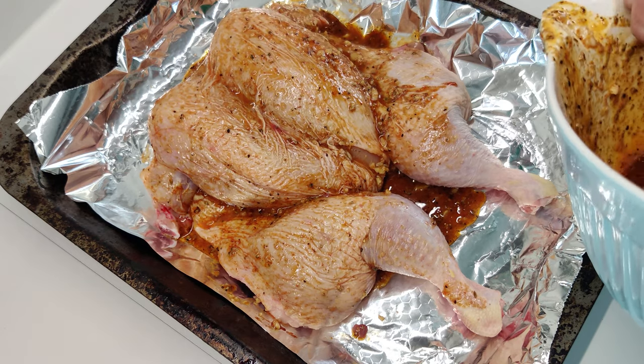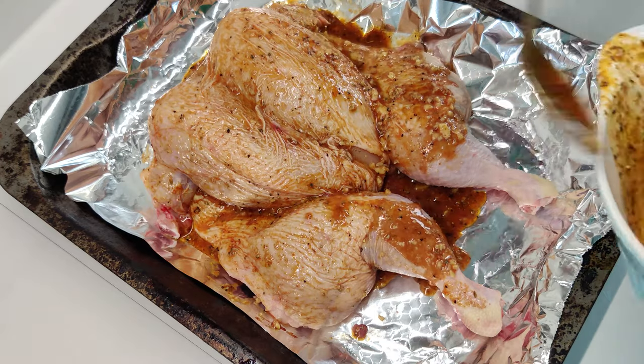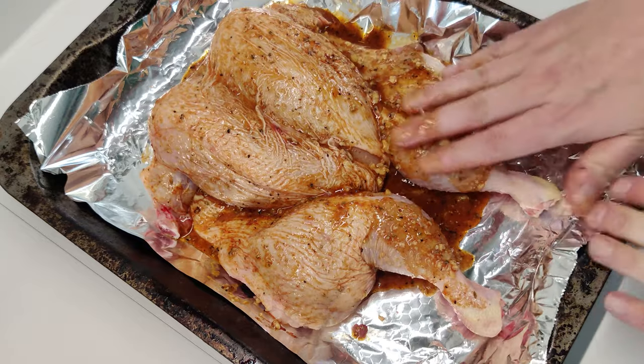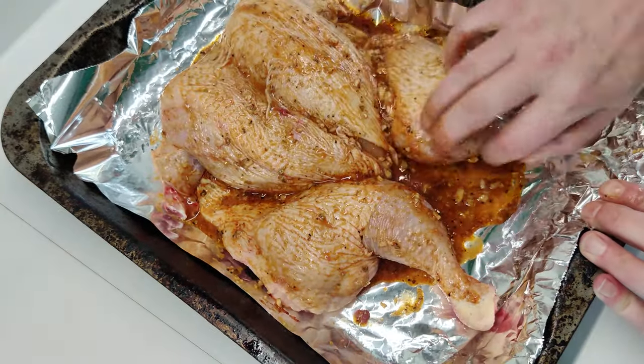Baste the bird on the outside with the marinade, massaging it in. Then use your fingers to loosen the skin around each of the openings. Spoon some of the mixture under the skin so the flavours get in direct contact with the meat.